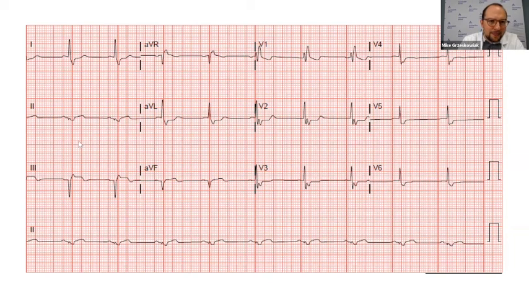The reason I go top down, left to right is normally we're used to just kind of scanning an EKG quickly and kind of seeing what stands out to us. If we do this, especially in the field, you'll miss little 1 millimeter ST elevations, because you might see these deep T-wave inversions here in the precordial leads, but you might miss a small ST elevation that might be forming in the inferior leads. So that's kind of the reason why you have to have a method whenever you look at an EKG. Always start off with rate, rhythm, axis, and then when you're looking for the ischemia, for the ST elevations, you want to go top to bottom, left to right.